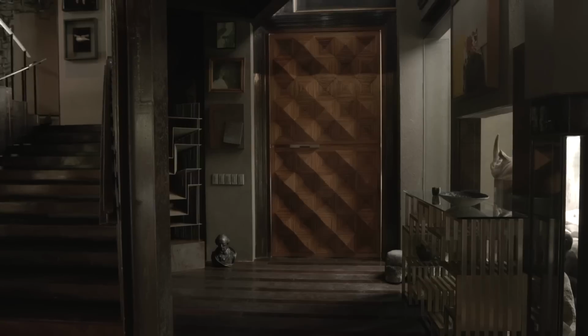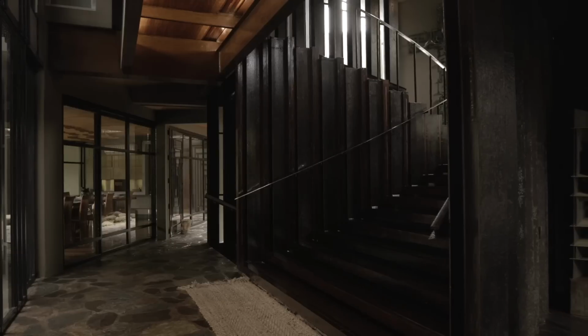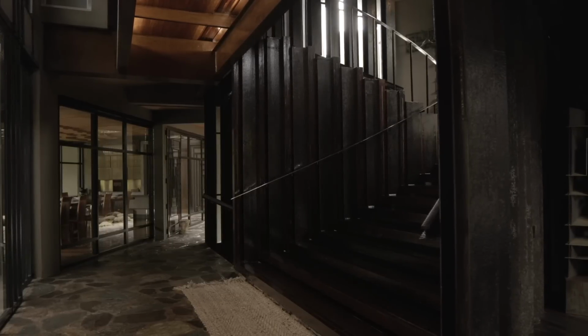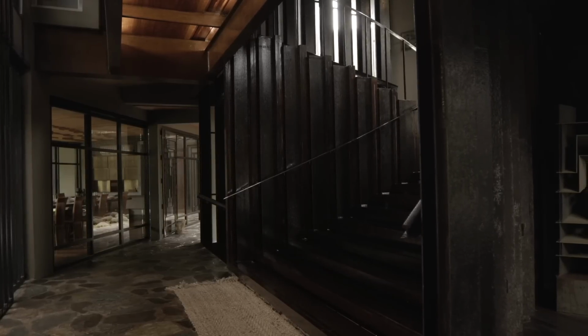I wanted to have a continuous sense of discovery, and that's why we're off that 90-degree grid, because with the way the world is put together, it's usually 90 degrees, and you can pretty much walk around the house blindfolded. I wanted to get liberated from that, so that when the user walks around the house, it's like walking through a forest.